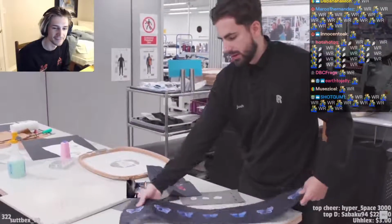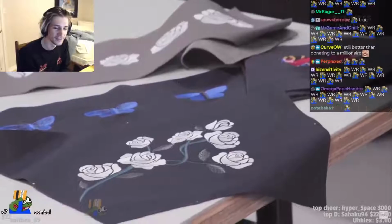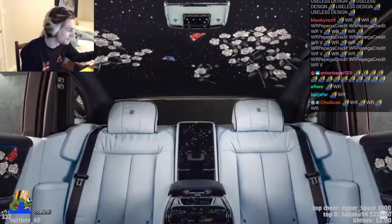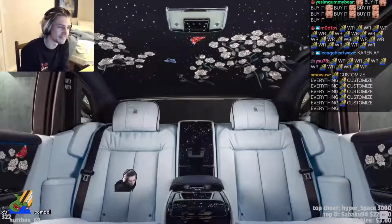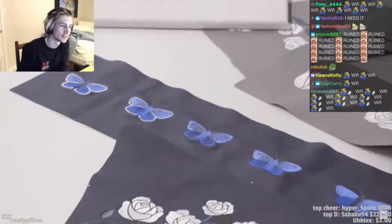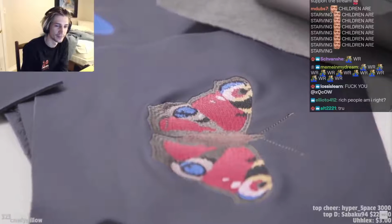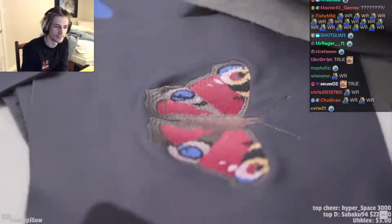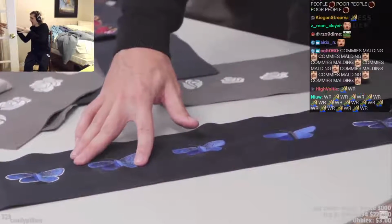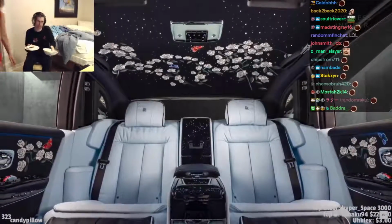Just take a small aspect of the Rose Phantom. It's a good example of the development of one of the butterflies. What seems relatively simple in an image actually becomes very complex for embroidery. So for the Phantom Rose Headliner, there's a few techniques that we hadn't used before. Because of the scale of the Rose Headliner, we had to break it down into individual elements. So each individual butterfly, the flower heads themselves, and then all the vines and leaves. So you can see here, it's basically different layering of different coloured stitches in different densities, and by building those up we can create that sort of fade effect where it's darker to the centre, fades out towards the wings, fine-tune them to the quality that we'd expect, and then start combining it and bringing it all together.